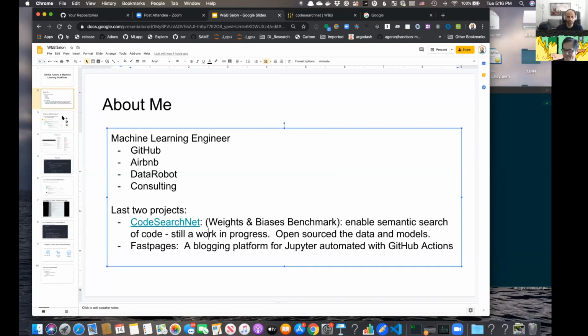So GitHub Actions. The reason I want to talk about this is I think a lot of times, when we're doing machine learning projects, it involves a lot of software engineering, like DevOps stuff, even, or other adjacent stuff. And I think it's really interesting to hear what are some tools that can help.